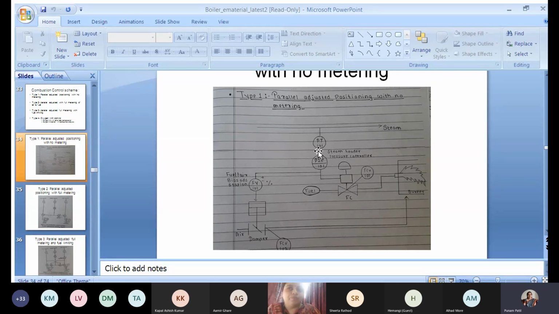That means for less input, the controller should give high output, then only it will work. And if we don't take reverse acting, and it is direct acting, then a low input gives a low output. But if your control valve actuator is reverse acting, then for low input it will open more, right. So either this must be reverse acting or this must be reverse acting, then it will satisfy the condition. Understood now? Yes, ma'am.